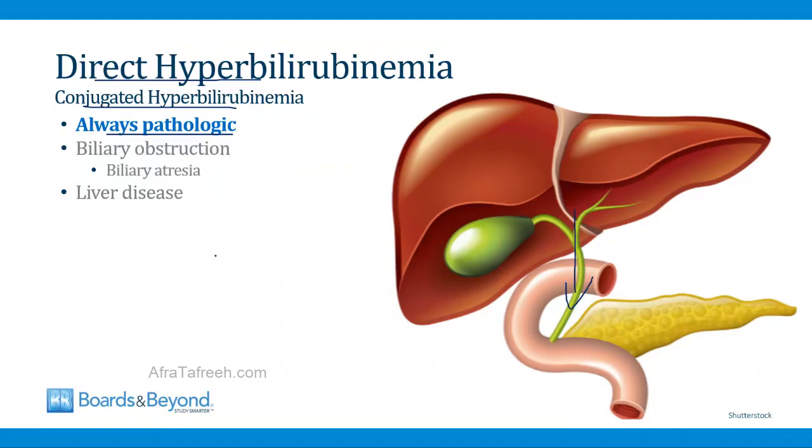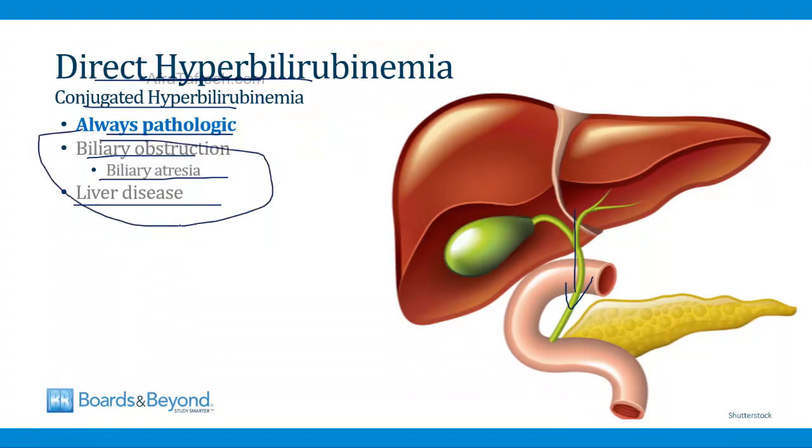This means there must be a problem either with getting bile out through the biliary tree, some form of biliary obstruction like biliary atresia, or some problem in the liver where the liver can't get bile into the biliary tree. But it's very high yield to know this for your boards. This is a classic trick question. If they show you a newborn baby with a direct hyperbilirubinemia, the answer is not going to be any of the things we've talked about in this video, like breast milk jaundice or physiologic jaundice. There must be some problem with the biliary tree or the liver. And that concludes our module on newborn hyperbilirubinemia.